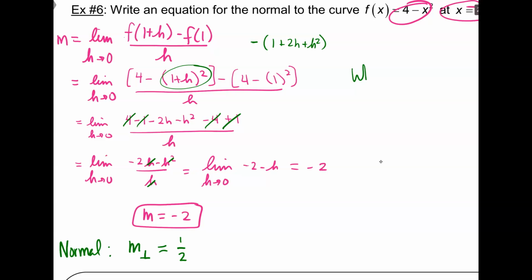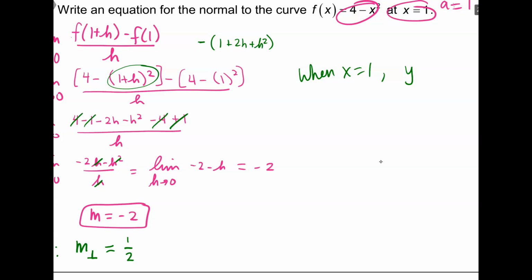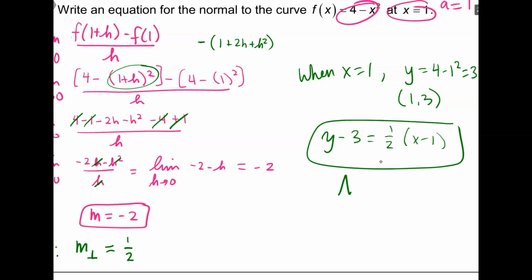Okay, so when x equals 1, y equals 4 minus 1 squared, which is 3. So I have a point 1 comma 3. Point slope is our bestie in this class. Remember, I just plug that in and we're good. So it's y equals 1/2 x plus 2. Cool. That's all you actually have to put. And lastly, our last question, and then we're going to get right into asymptote practice and stuff, okay?